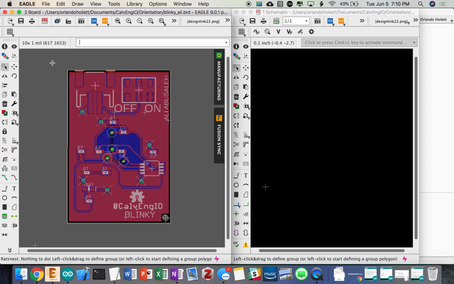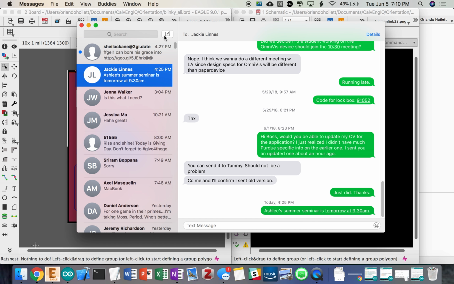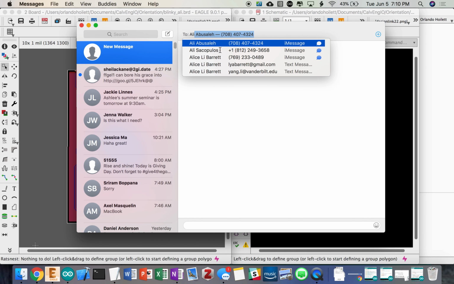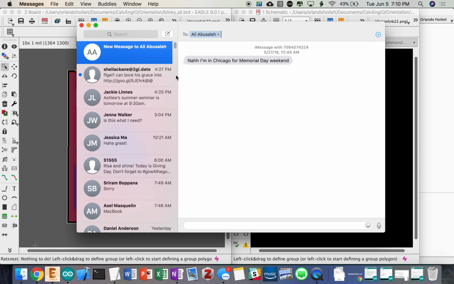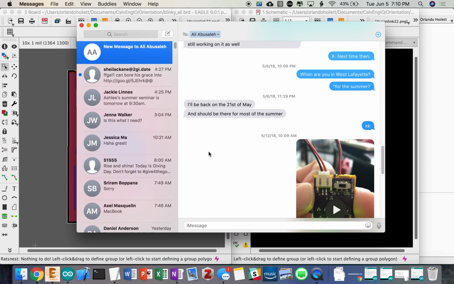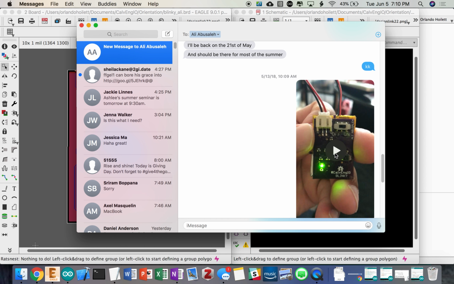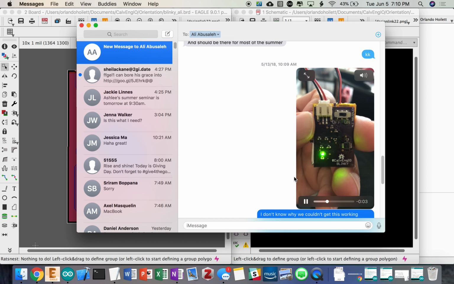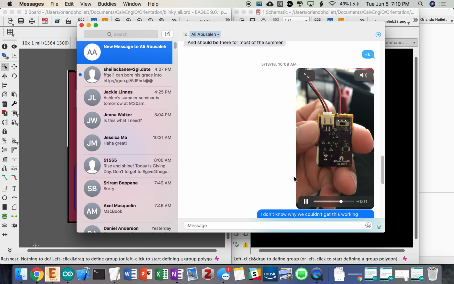Can you see my screen? It doesn't work. Yeah. And what that translates to is this, when we actually get it printed. Here. And so this is his complete design. And the blinking just looks kind of erratic just because my computer's slow because I've got a ton of stuff running.